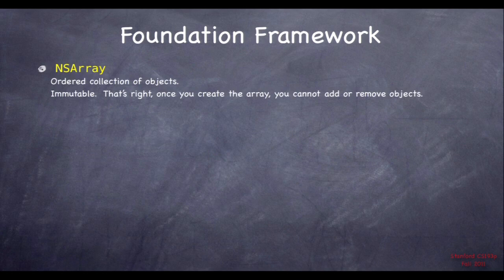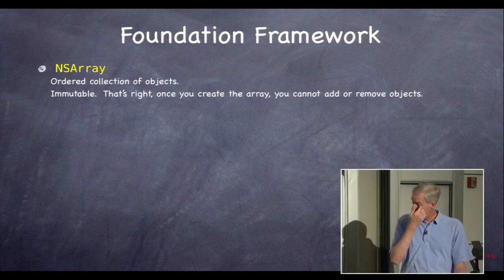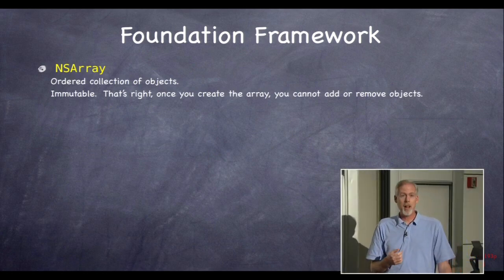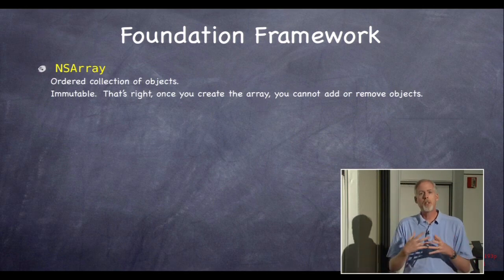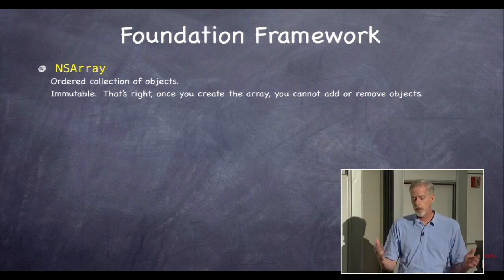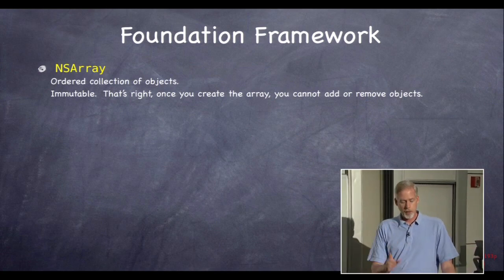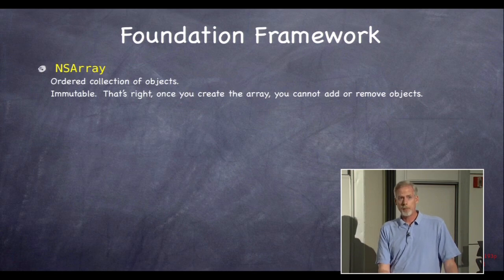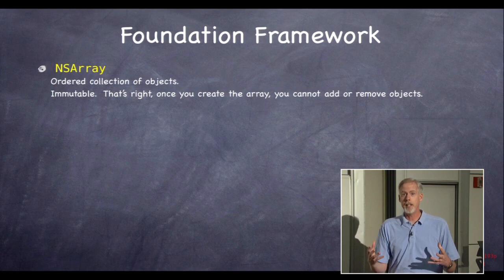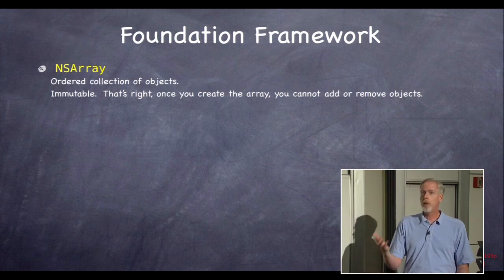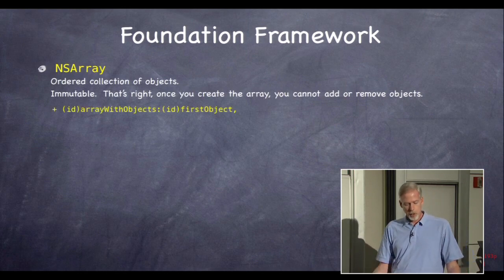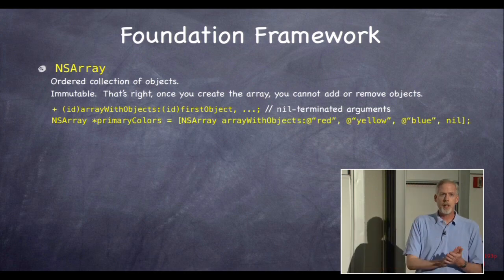All right, NSArray. Probably the second most popular object in Foundation after a string. It is an ordered collection of objects. It automatically grows and shrinks as you add objects into it, just like an object array in any other language. It's immutable, however. So you might say, wait a second, you just said it can grow and shrink. Well, when you create it, it will make itself the right size and stay that size. If you had a mutable one, which we'll talk about, it would grow and shrink. So NSArray is immutable, for the same reason NSString is immutable.